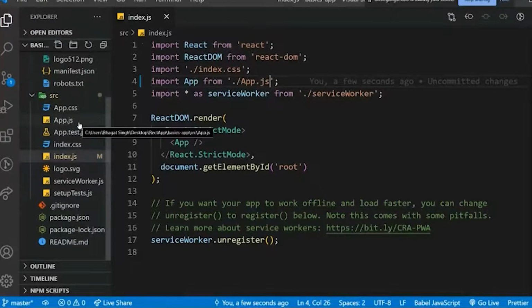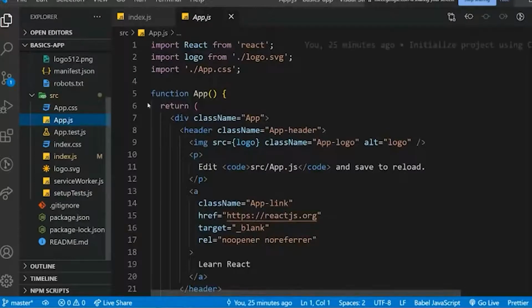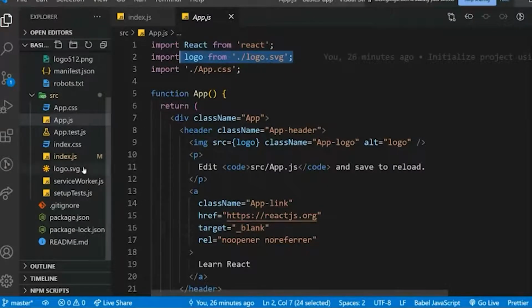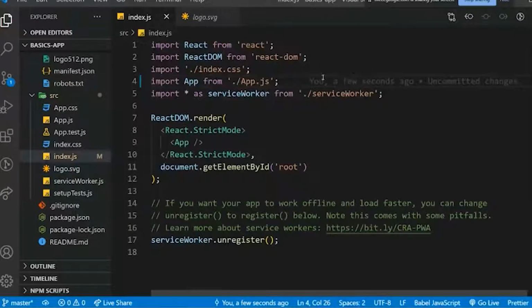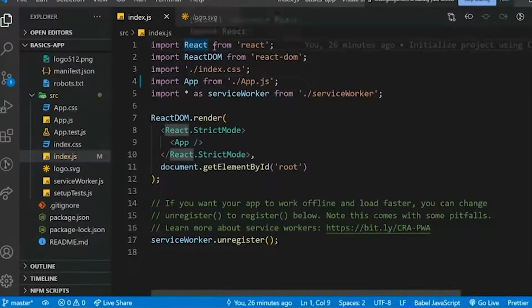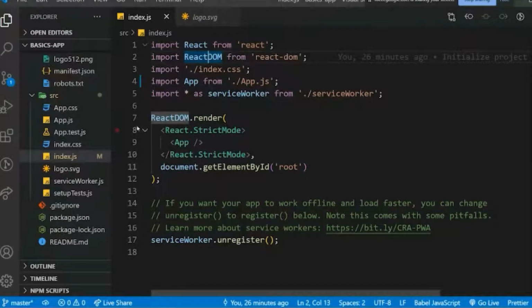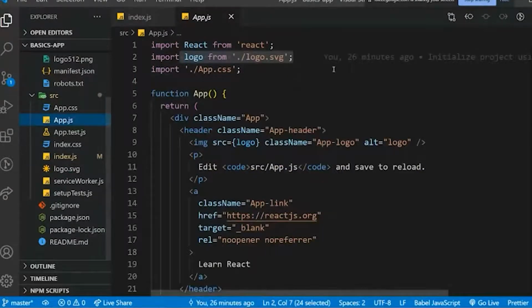So now let's go to App.js. Here in App.js, we see again we are importing React. Why? Because we are working with React. And there's some logo, which has been taken from W3.